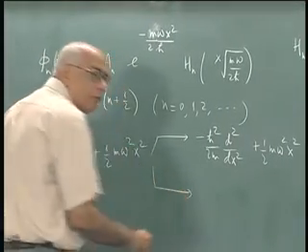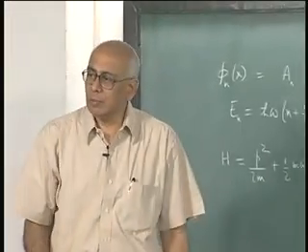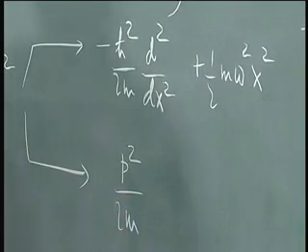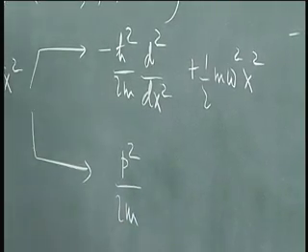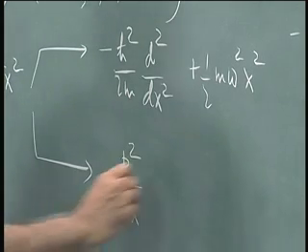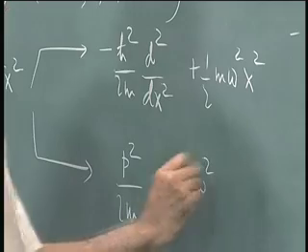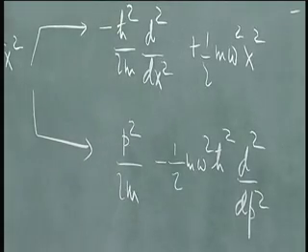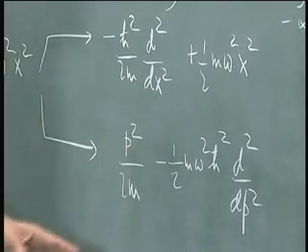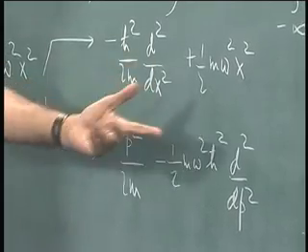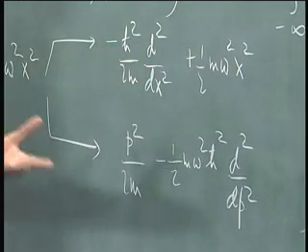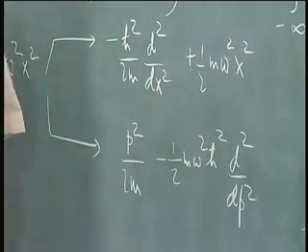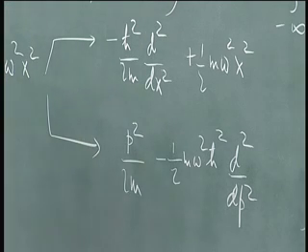In the momentum basis, if you were acting on wave functions in momentum space, then p remains as it is, of course. So this is p squared over 2m, just multiplication, but x is replaced by plus i h cross d over dp, and when you square it, it becomes minus 1/2 m omega squared h cross squared d2 over dp2. So you see, apart from these constants which can be scaled away, you have an operator which is essentially x squared minus d2 over dx2 in the position basis, and the same operator in the momentum basis is p squared minus d2 over dp2.